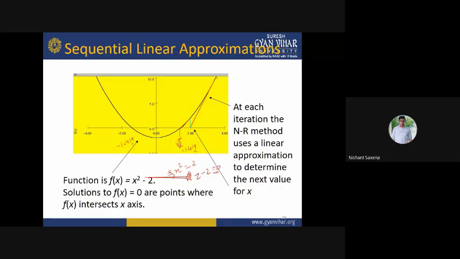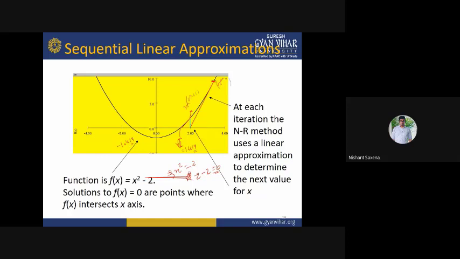Now, what does this sequential linear approximation in the Newton-Raphson method do? Look at this. We started our linear approximation somewhere over here. We make a tangent from this side, and it touches the x-axis over here. Then again from this point we take the nearest value on the function, and from there we start again. This is the new updated value, x(v+1), and this is your x naught, x(v=0).